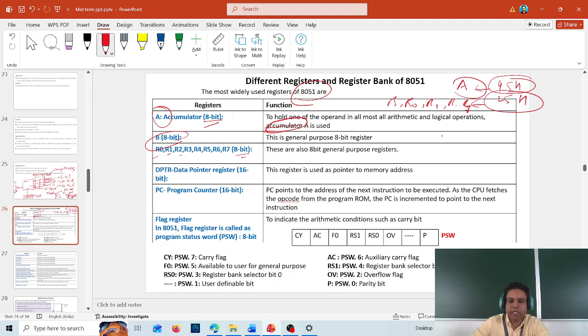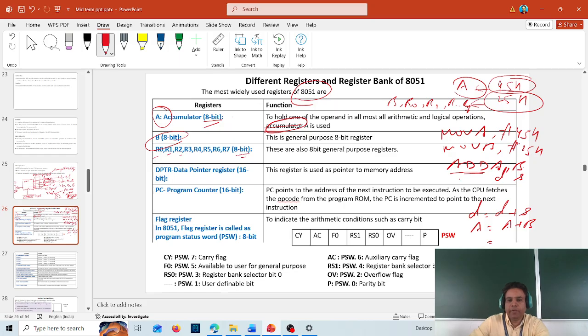So what I will do is write here MOV A, #45H. Then I'll write MOV B, #25H. Then I'll write ADD A, B. What is the meaning of this one? Here, this is source and this is destination. In the ADD instruction, we have two operands. B is the source register, A is the destination. So destination equals destination plus source, that is A = A + B.